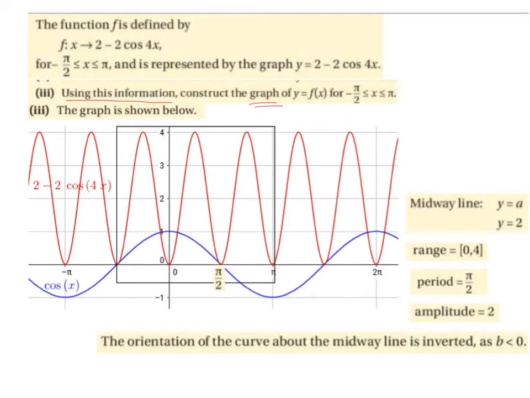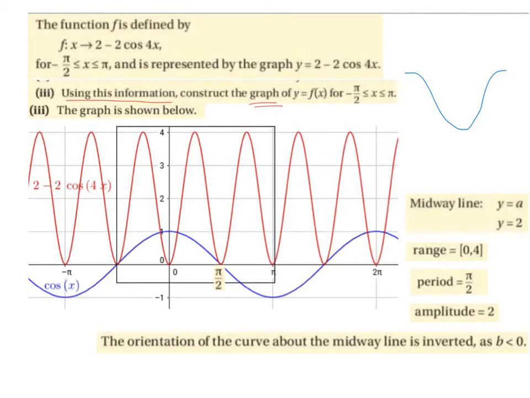So if I wanted to draw this out from scratch without using a calculator, I would probably actually start off with having a look at whether the graph is inverted or not. So I need to know if it's going to be normal or it's going to be flipped upside down. So what I've drawn over here is a very rough sketch of what would be one period of the cosine graph, or one building block. So the first thing I know is that it's flipped upside down, so the shape will actually be more so an N shape.